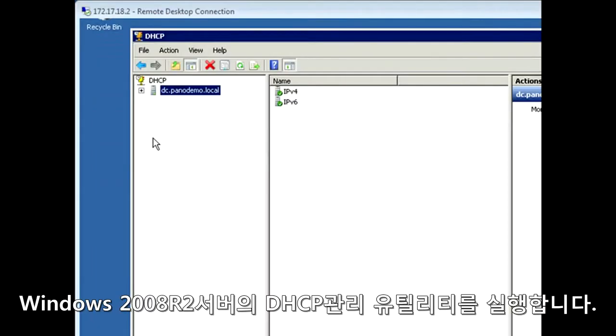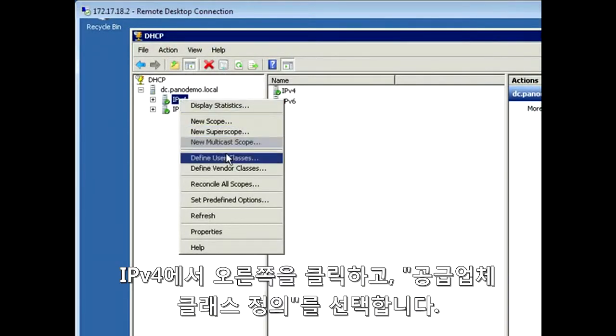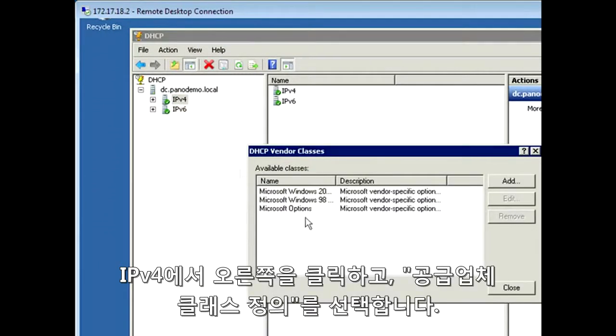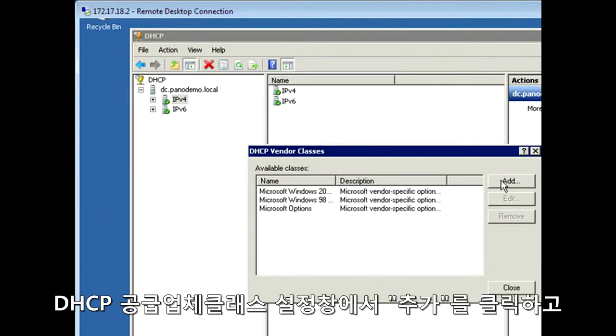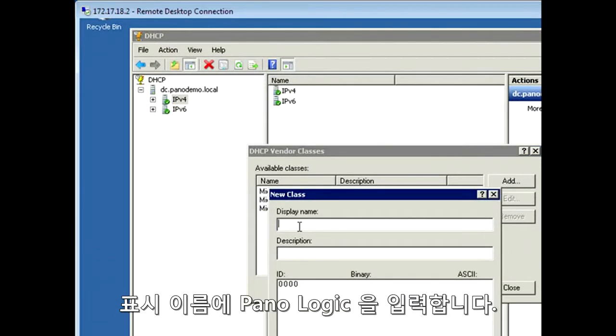I've started my DHCP management utility on my Windows 2008 R2 server. I'm going to expand my domain controller and DHCP server. The first step is to right-click on IPv4 and select Define Vendor Class. In the DHCP Vendor Classes dialog, we're going to click Add. Under the display name, we're going to enter PanoLogic.